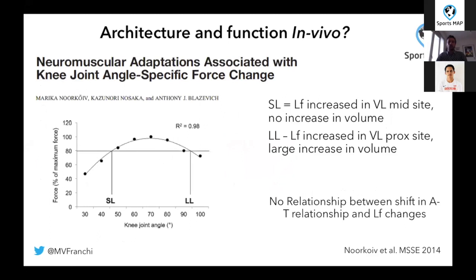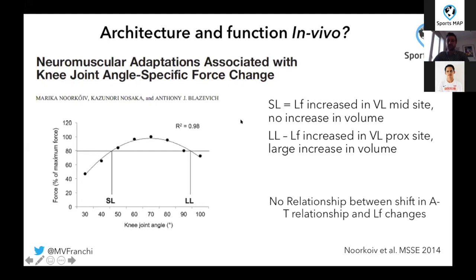However, when Tony went after to study the relationship of the adaptations, and actually investigate if the adaptation would have been contraction dependent, he decided to not give as a stimulus concentric or eccentric training, but he decided to give an isometric stimulus at long length and at short muscle length as well. So basically the strain distributed on the fascicle in theory would have been different.